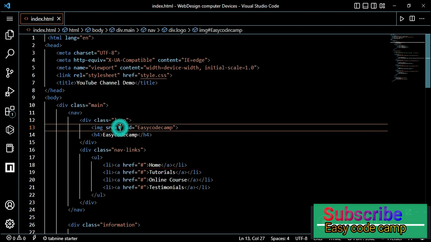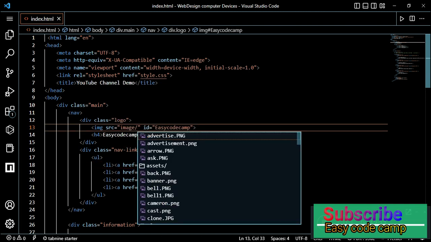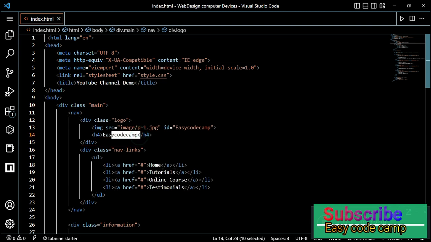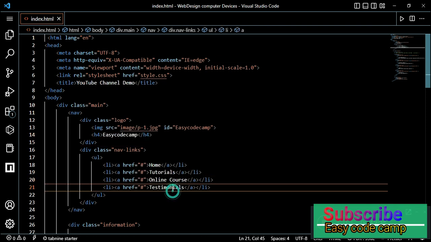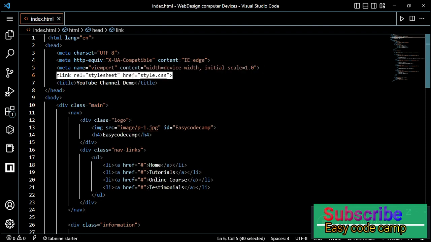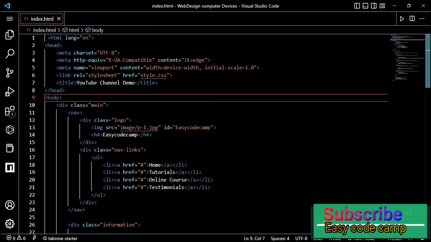We need JavaScript, so we should link this page with JavaScript. Right now we just need to add the logo for our page, and we can call this logo title by the name of EasyCodeCamp.